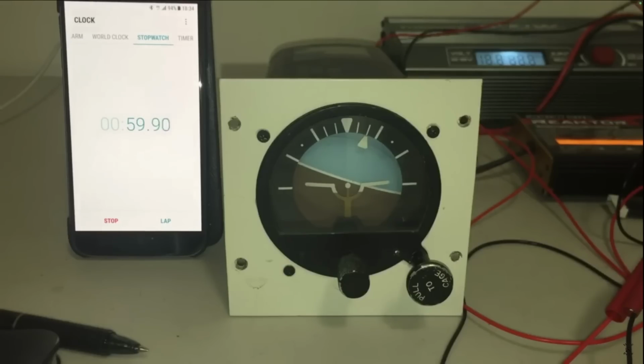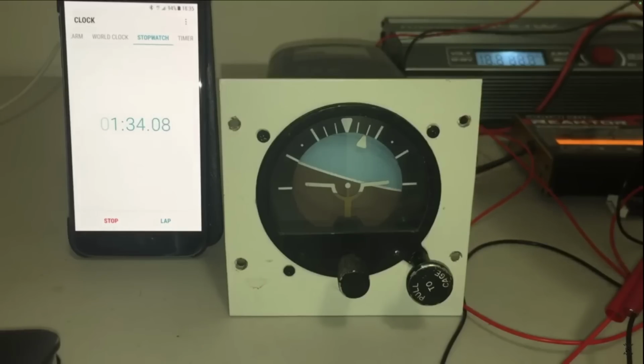Now one thing I want to point out is that if this was rigid in space, it would maintain this attitude indication no matter how much time went by. The pendulous vanes will correct this by reading the vector of gravity and bring it back to level over time because it's gyroscopically stabilized, not rigid in space. Now, as you can see, it is definitely in the process of realigning itself.